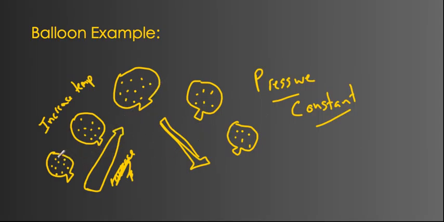Okay, so I have these particles in a balloon, and I increase the temperature, so the particles go faster and faster and faster. And normally that would increase the pressure, but the pressure is going to remain constant, so my volume is going to have to increase to keep the pressure the same. Okay, and so as I keep increasing temperature, my volume will keep increasing in order to keep the pressure constant. Okay, and if I decrease the temperature, the particles are going to slow down. But in order to keep the pressure constant, my volume will decrease. Okay, so that's what's going on in terms of the kinetic theory there.